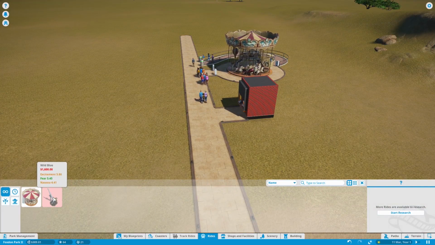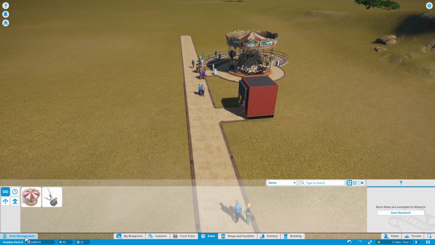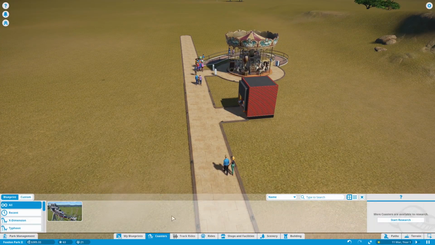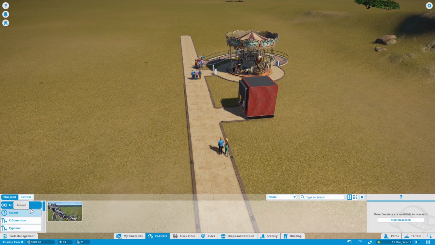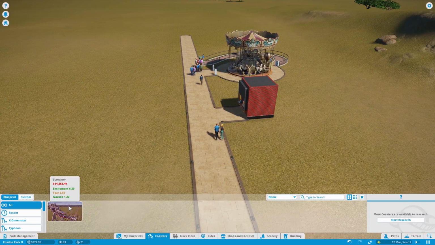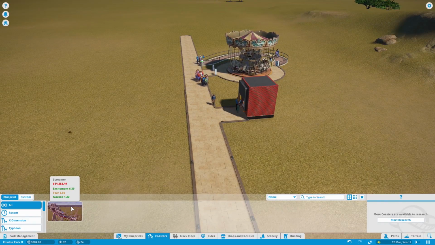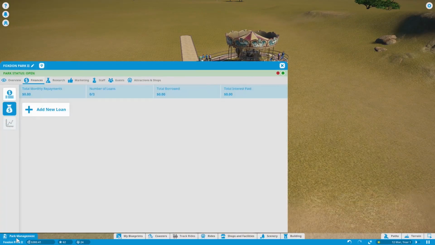I feel like we should build one of these, so we'll have to take out a loan to do that. Have we got some coasters available? Because they're going to be taking out a £3,000 loan. That one there would cost £14,000. Hmm. But we may have to do that.